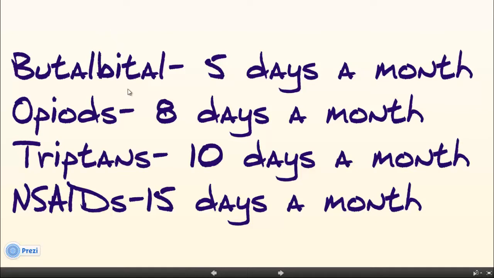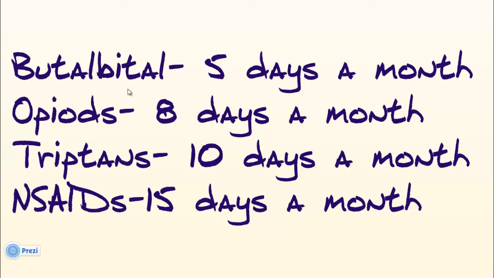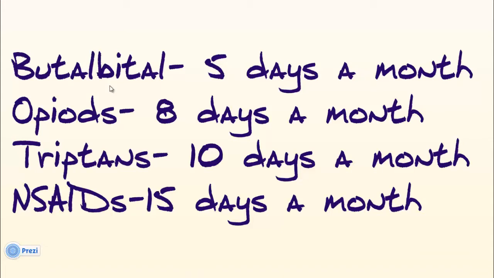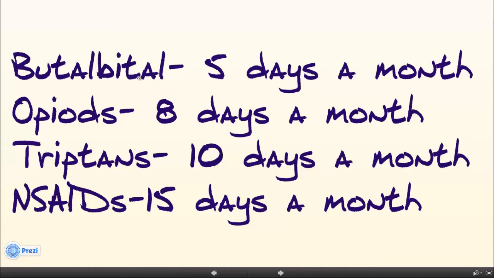Now, butalbital is a short-acting barbiturate found originally in Fiorinal, then Fioricet, but there are many different variants of that kind of medication which do contain butalbital. Given this knowledge, clearly this medication should never be used. And in fact, the neurology societies say that this is a never to be used medication if at all possible.